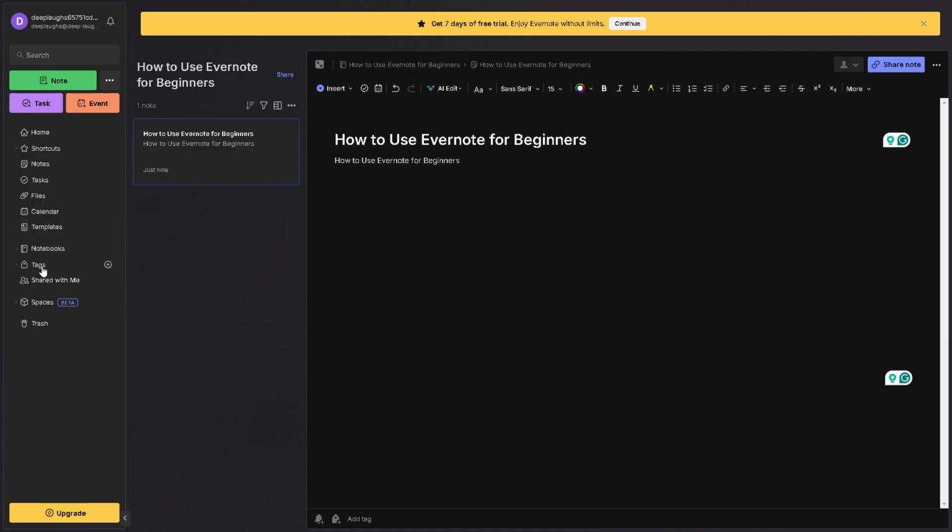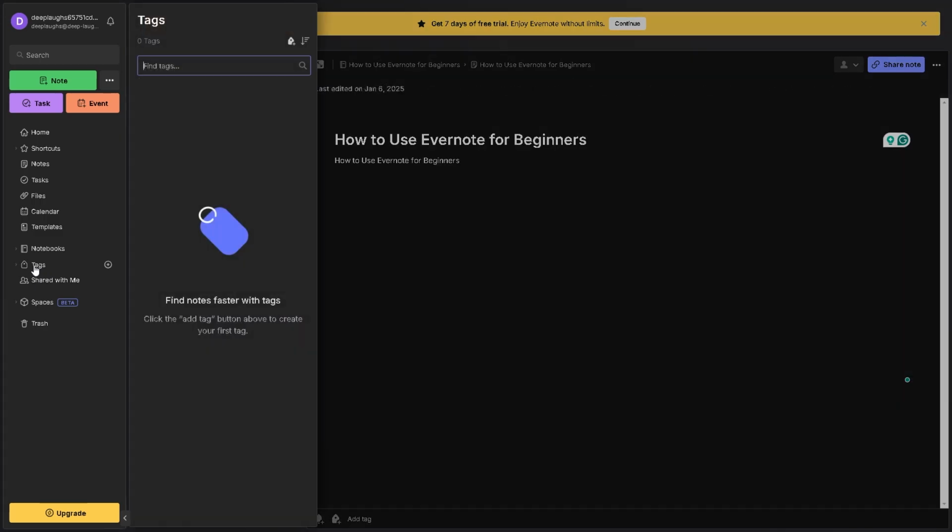Now, when you hover to the left-hand panel of your dashboard, you see the tags. You can add tags to notes for easy searching across notebooks. For example, this, you can tag it here, or maybe deep, all right? So these are going to be usage of using tags in this platform.